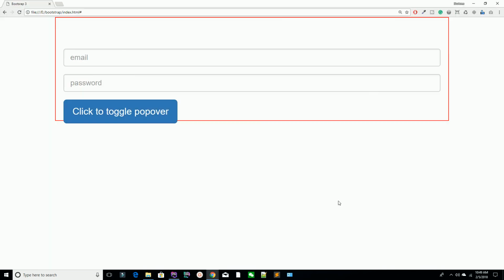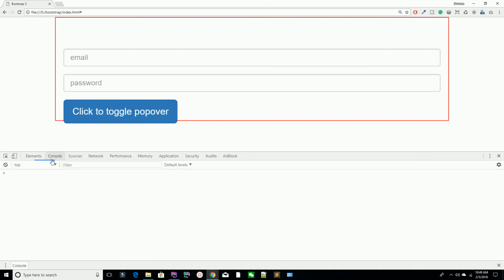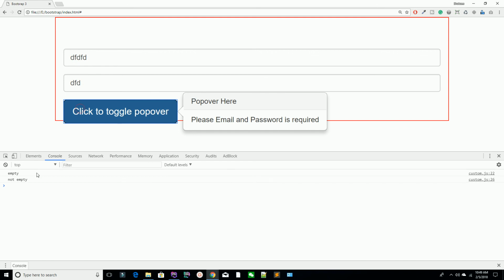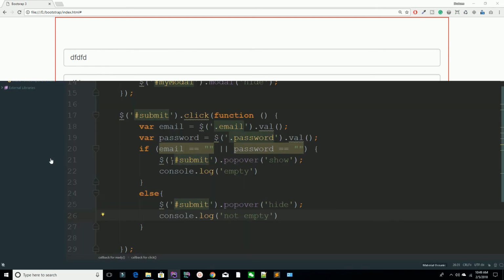Go to your page, refresh the page, and open your inspect element console section. It's saying empty, it's saying not empty. So it's totally up to you and your requirement.